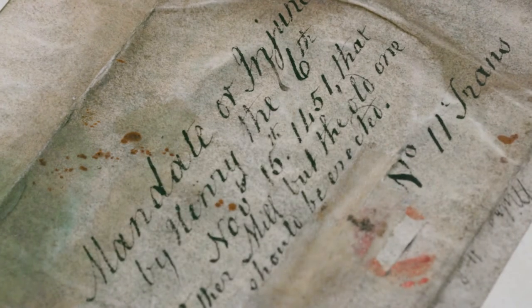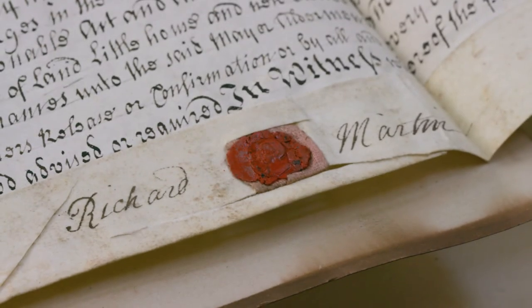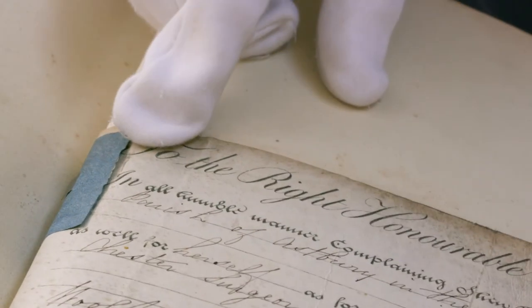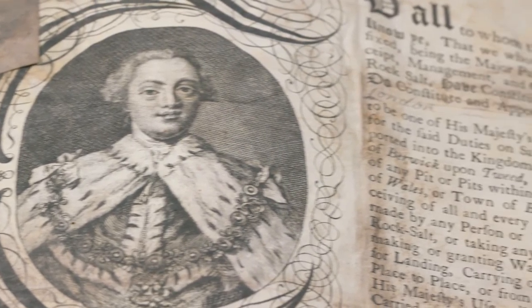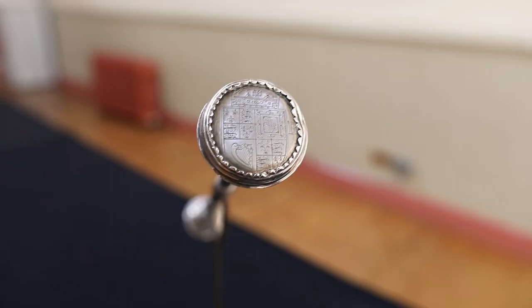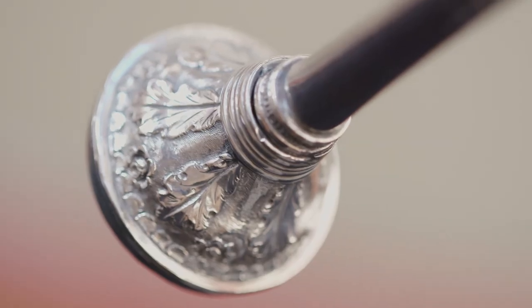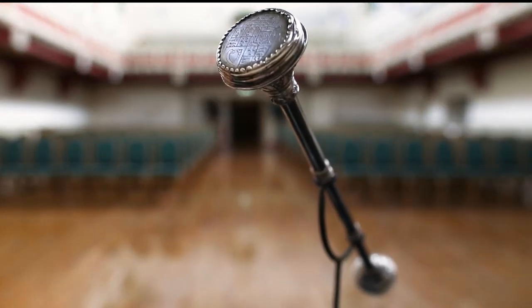This charter was very important in the development of the town as it confirmed Congleton as a free borough forever and established the system of local government, which was to remain until the passing of the Municipal Corporations Act in 1835. This remaining silver mace is probably the catchpole's, as the other was sold to assist with the purchase of the later silver gilt mace.